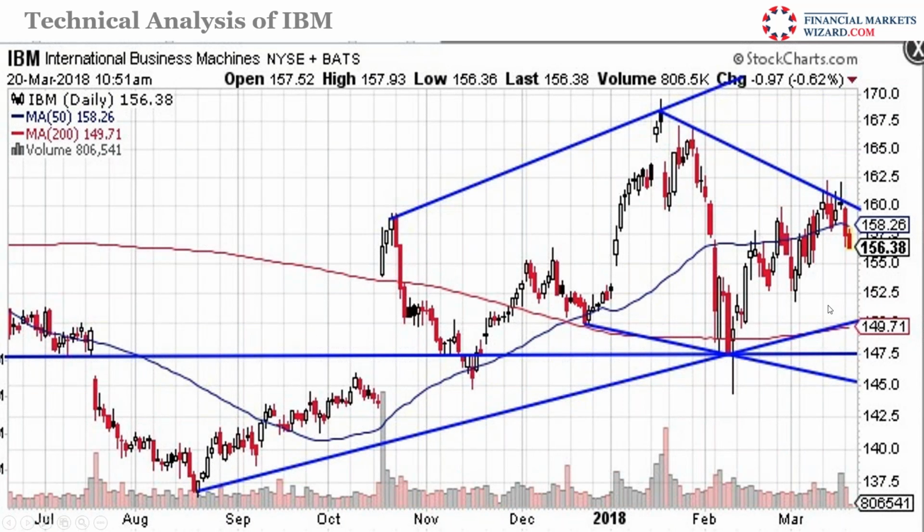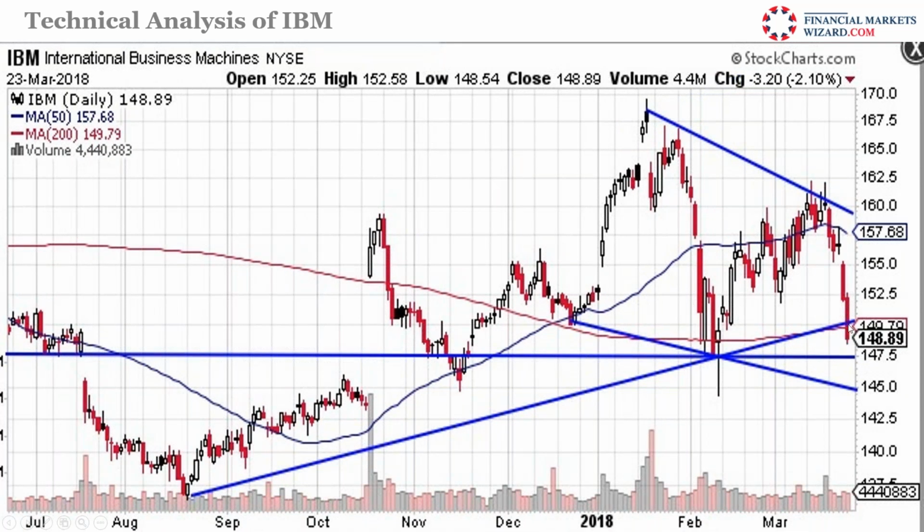IBM. So IBM also, after moving up, is showing the same thing, coming down. So 20th of March, and this is what happened, gap down. When the stock gaps down on a bearish day, you need to go short. If the market is also bearish, that's a safer trade to take. And if you see the 200-day moving average below, that's your target. So the 200-day is the target. Right now it's sitting here.